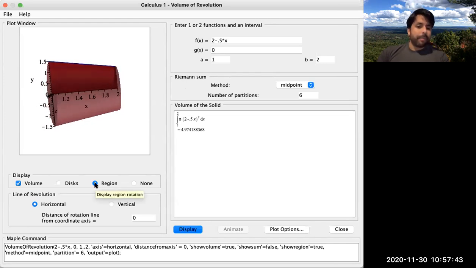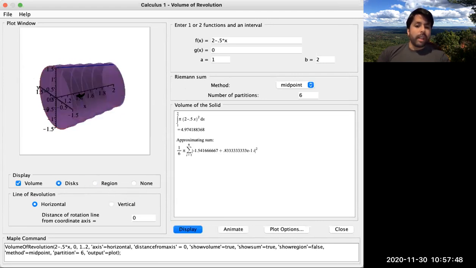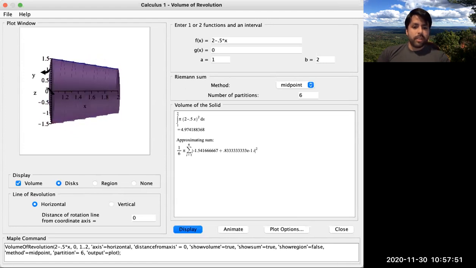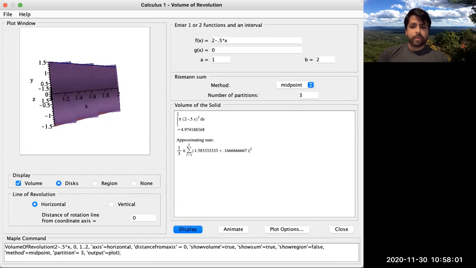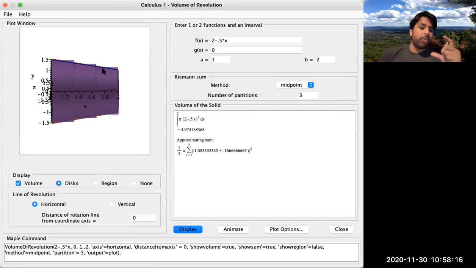So what's the idea? The idea is that we create discs. Do you see these discs? Let me make them less. So suppose we have 3 discs, right? All these discs here are cylindrical, aren't they? It's so much easier to see in 3D. Can you believe that? So cool, right? It's amazing what computers can do nowadays. So these are the discs that are useful to figure out the approximate volume.